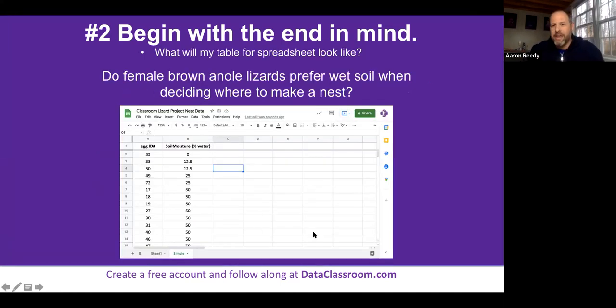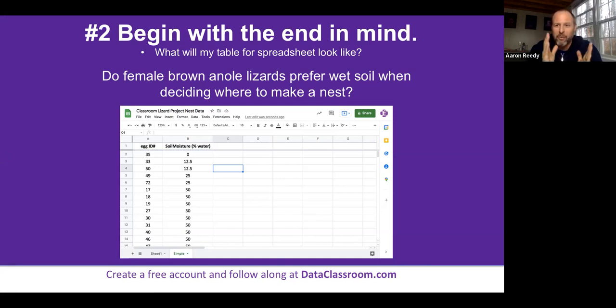And then so that when you think about what's your variables, what's your unit of observation, then you have all the information you need to think about, okay, what is my spreadsheet going to look like? And I can't stress enough, do not skip this step. I've said this to early career PhD students. I have said this to sixth graders. I have said this to middle and high school teachers. Just don't skip creating the data table before you start.